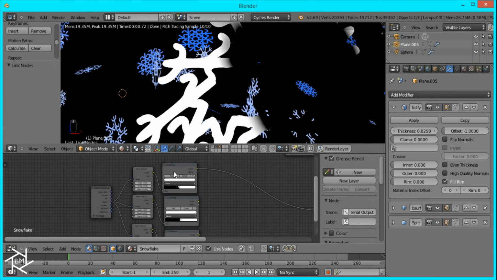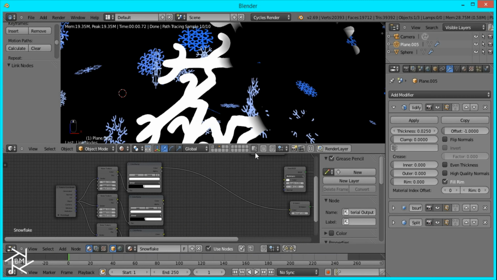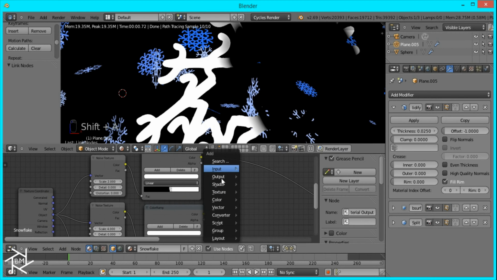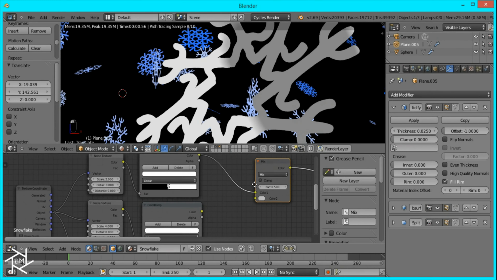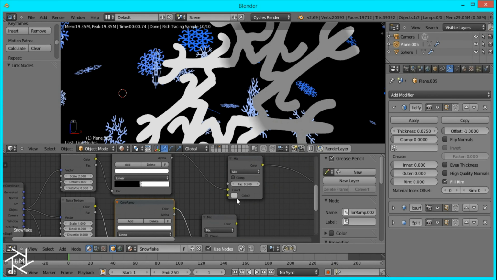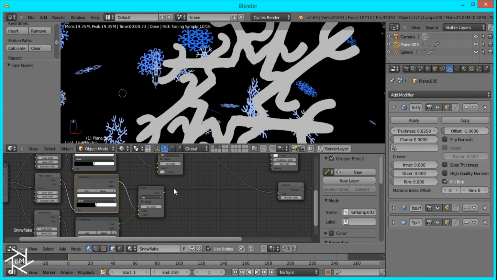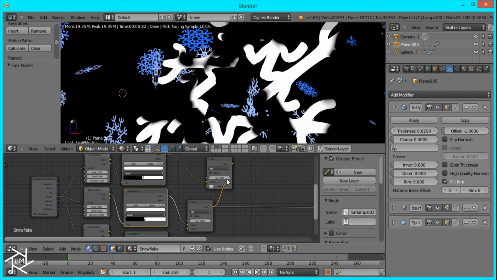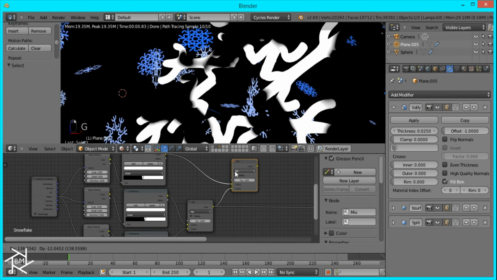And we want to combine all of these textures so we can create some areas that are white and other areas that are black for different colored sparkles. So what we're going to do is add a mix RGB node, and I'm going to combine the bottom ones first. And we're going to change the factor to 1. Change this to 1 also. And I'm going to plug this into the emission shader so we can see it. Okay, and we'll plug this into the top mix shader.